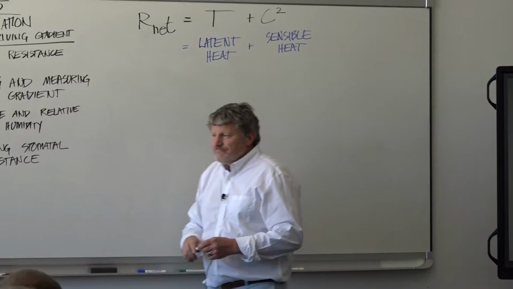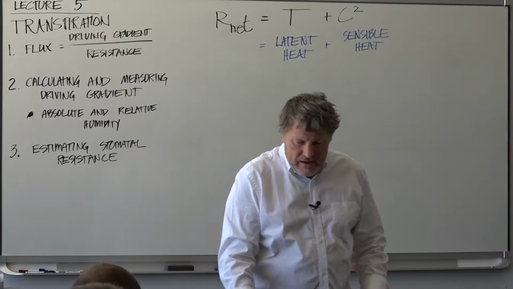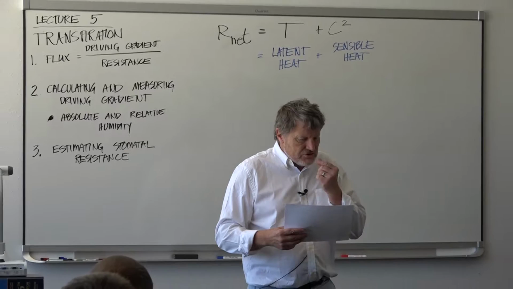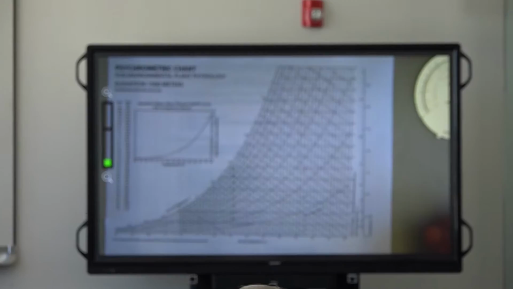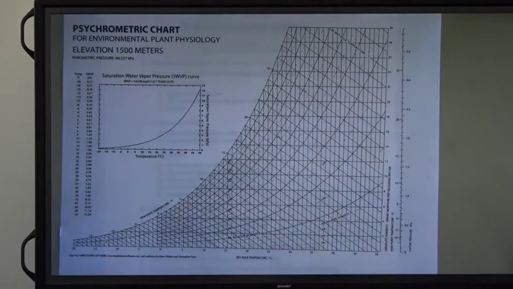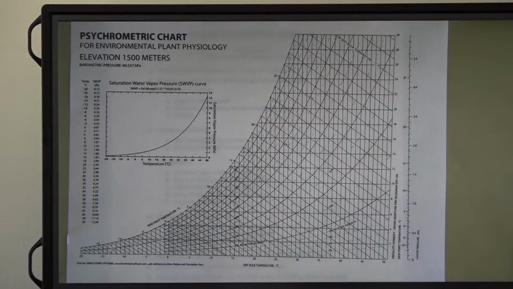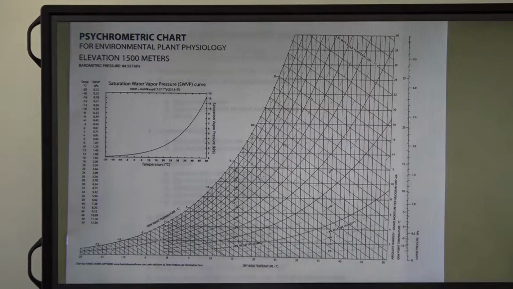And the best way that I have seen to explain this is a thing called the psychrometric chart. And some of you may have seen this. I thought I had plenty. You could take two of these, but one to write on, one to keep. If you type psychrometric chart on the internet, you're going to get hundreds and hundreds of versions of this chart.